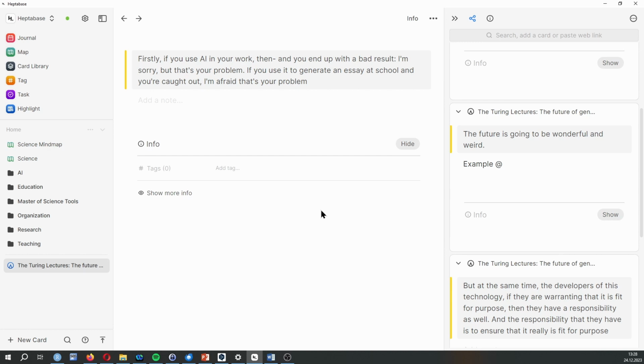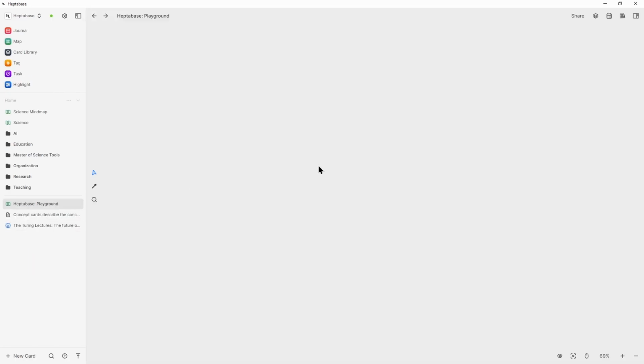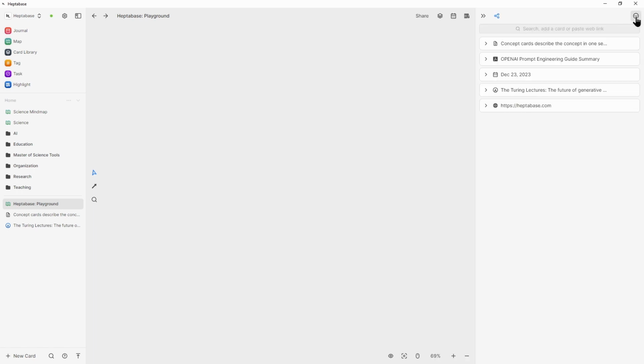And what you can see here on the right is the newly designed right sidebar. And we'll have a deeper look into the right sidebar now. So if we now go to a whiteboard, we can open up the right sidebar here. And we can now open up all kinds of cards in the right sidebar. So here we have a normal note. We have a PDF card, we have a journal card, we have the new highlight card, and we can also open up websites in the right side panel.